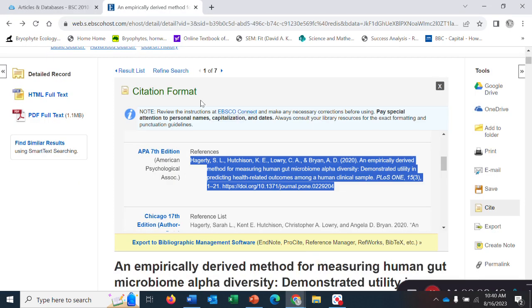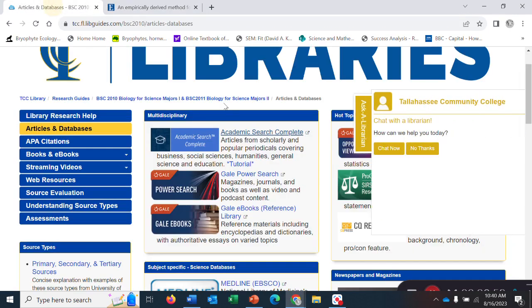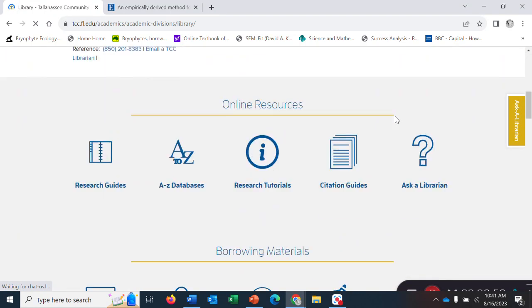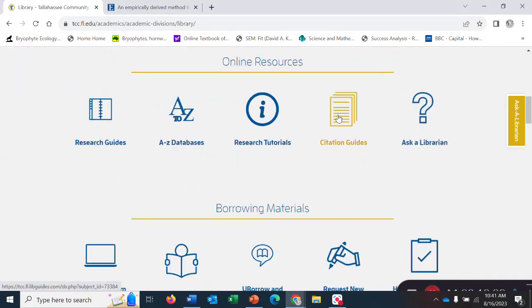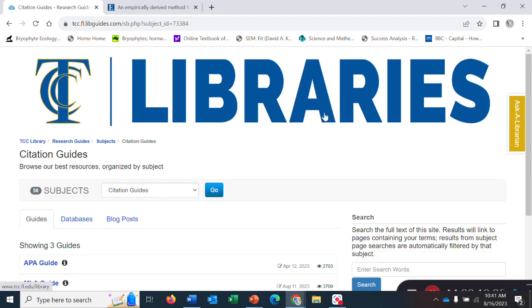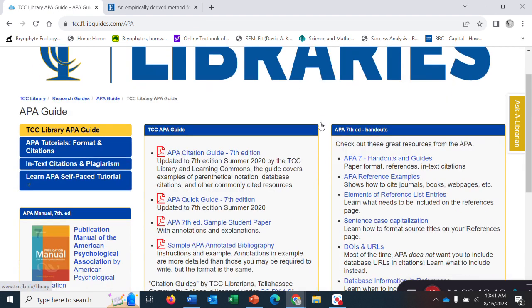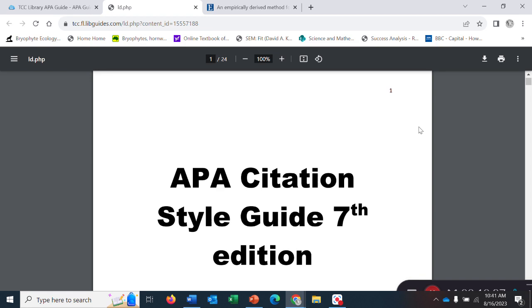How we can do that is go back to our library site. So if we go here back to our TCC library site, and I'm going to go all the way back here to the beginning. Okay, notice, again, we're on the library site here. I can go to citation guides, and this will show me how to cite an article in APA format, right? We want the APA guide, and we want the 7th edition. So this very top one is a very thorough discussion of how to cite a scientific article in the paper that you're writing. Okay, so if I click on that, it will pull up this PDF.